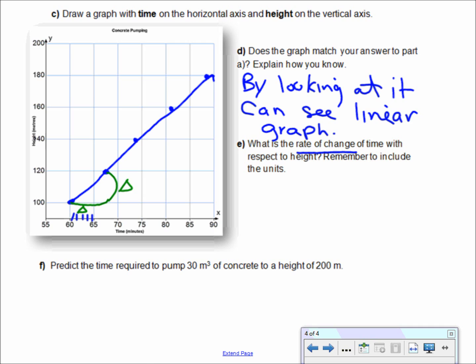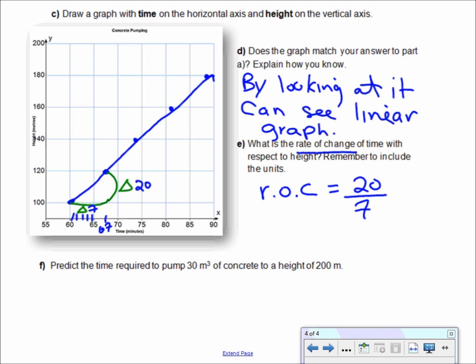Triangles mean change, right? So, can someone just remind me, this was 67 here? Was this 67? 67. So does everyone agree that that's a change of 7? From 60 to 67 is a change of 7? Okay, now from here to here is a change of 20. Everyone agree with that? Because I'm going from 100 to 120. So did I get the same rate of change? Yeah, my rate of change is still equal to 20 over 7.